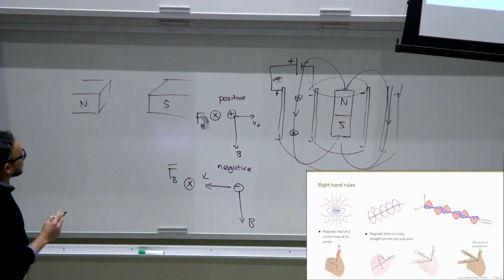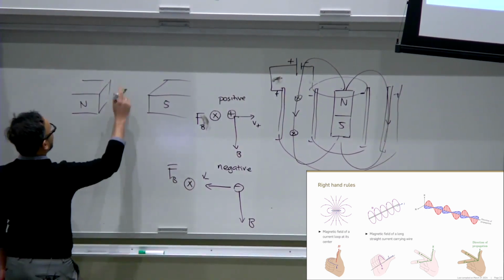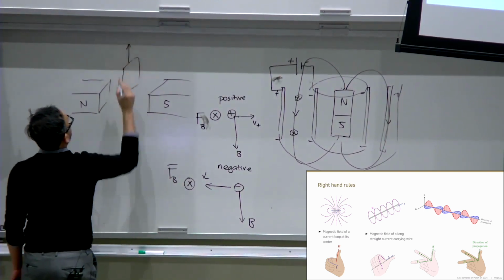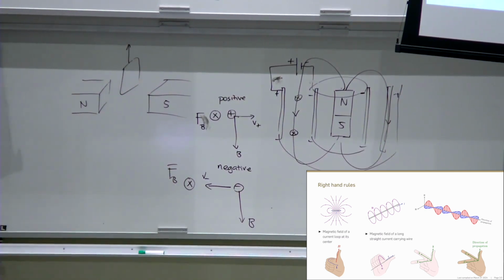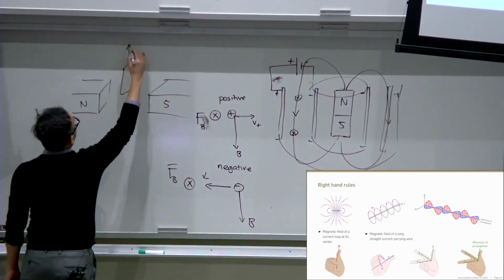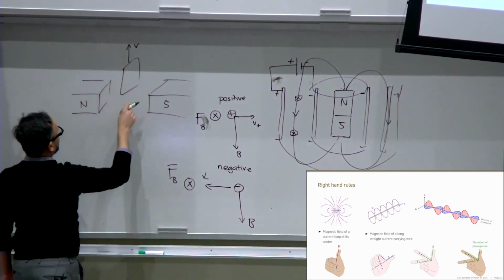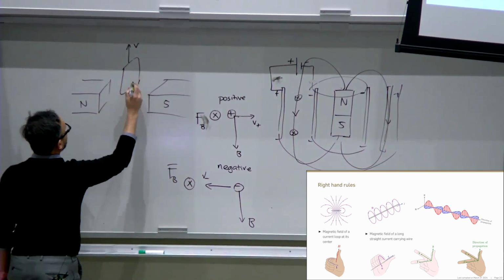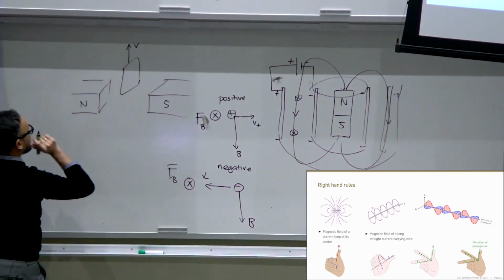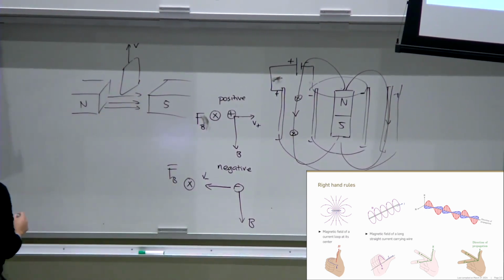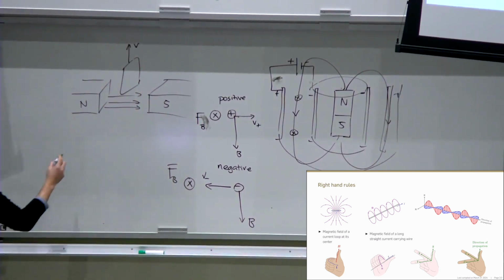I feel like I'm not that creative, but okay, let's do the same problem that we did in class. There is a loop. The loop moves up. So you have a loop of conducting wire, and you move the loop upward in the presence of two permanent magnets. So there is B here. And then a typical question is, what is the direction of the currents?